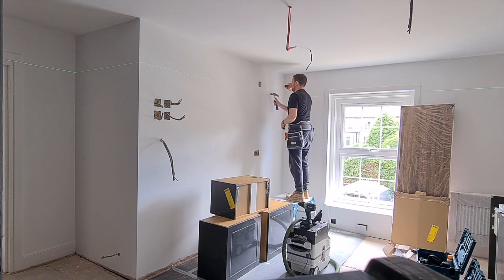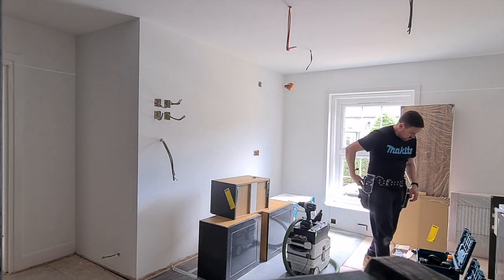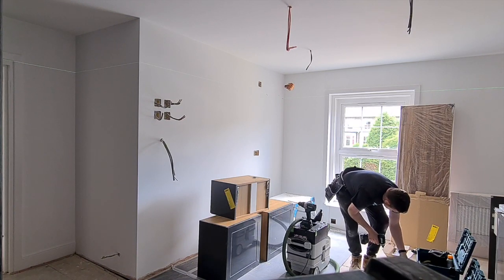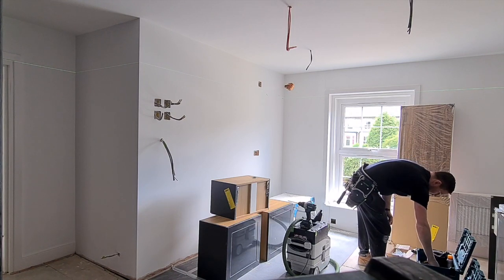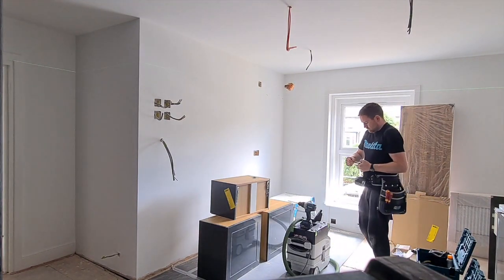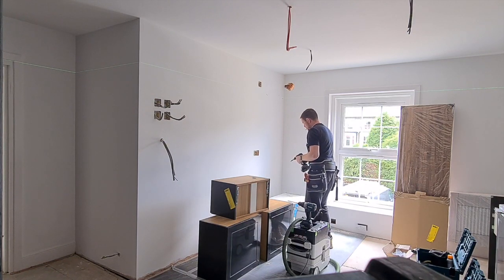Just plugging up the holes here. It was a stud work wall, however it was double boarded, so the plugs still work to treat. Sometimes if it's a single boarded, it's a bit hit and miss whether you can get a good grab, but I always find that with a double boarded wall, as long as you don't go in with a 5mm screw, you're going with a 4mm, and it doesn't expand it too much, and just gets a nice tight grip in there. So for this installation that's absolutely fine. I can remember that I actually got one of the screws straight into the stud anyway, so it's not going to go anywhere, but just so you know, for the future you can, in a double boarded wall, get a plug in there. But you've got to be the judge of it yourself really.